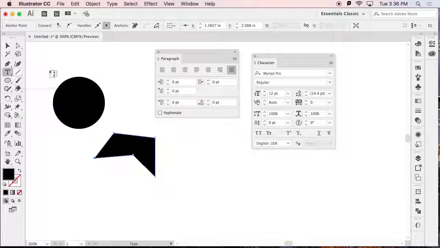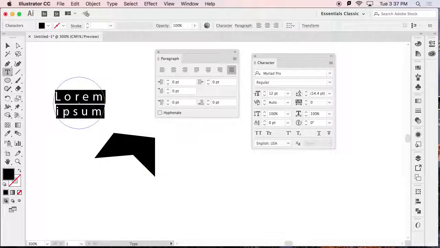Next step would be to grab my text tool, and notice that the cursor here is in a box. That's just the normal type tool. If I hover on the edge of a shape, my cursor turns into a circle, and that's telling me this is going to type in the shape. It's going to turn this shape into a text box. So if I click, notice how the black disappeared, the outline is no longer there, and now if I type, it's filling in that circle. My circle is my boundary now.